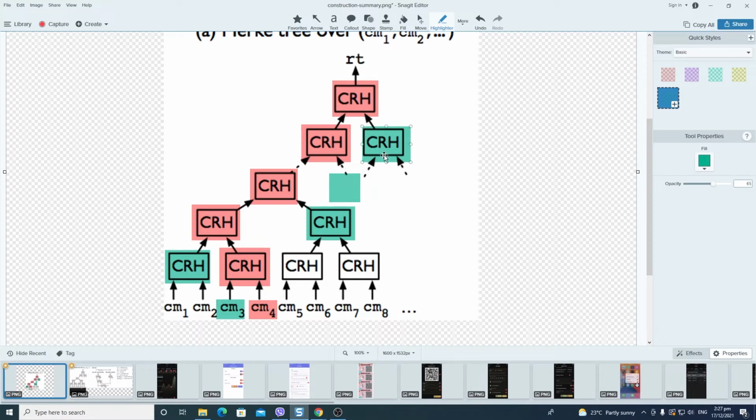Sometimes you will say, what if there's no sibling? Well, it's not a problem if I have no sibling because I'm at the edge of the tree. You just use a placeholder, the same way that I would have used a placeholder if I had the full tree. So all the green guys that I've drawn are the nodes that, given CM4, so all the green guys plus CM4, so I can say this guy is double colored, we can combine and then recover the root. So these are the things that you need to maintain.